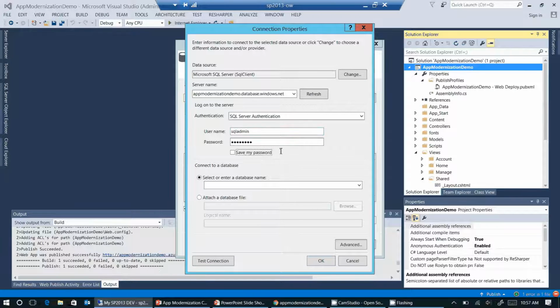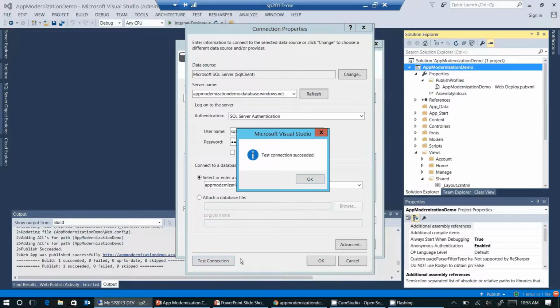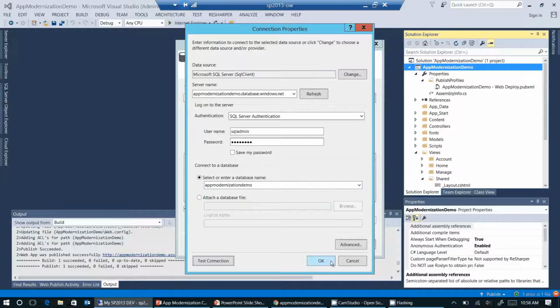Now I can check if Visual Studio is able to access my Azure environment, because I want to select my database here, and I'm clicking here. It's loading database names, and here we go, App Modernization Demo. Here's my database. So now I know that Visual Studio is able to connect to Azure. I can do an additional check here. Okay, test connection succeeded. That's great. So let's click on OK.